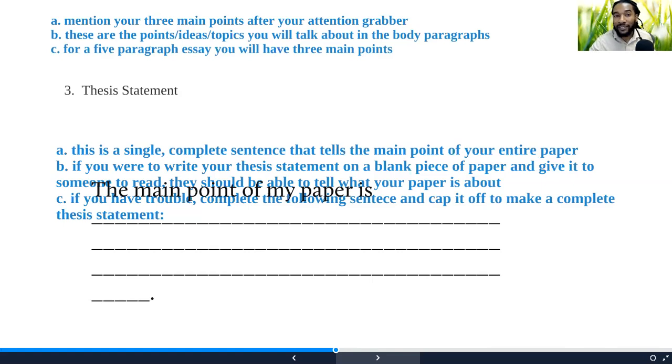They shouldn't have to question what something means, particularly an undefined pronoun. So if your thesis says something like, she picked it up and did that with it, we need to know who she is. We need to know what it is. We need to know what that is. So it needs to be self-explanatory all by itself.